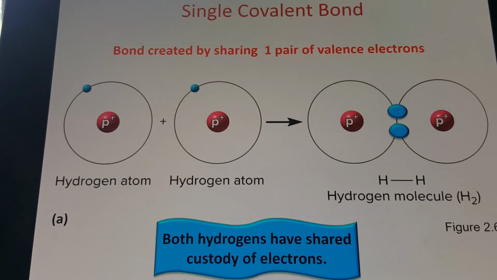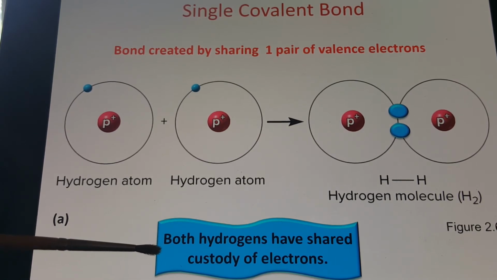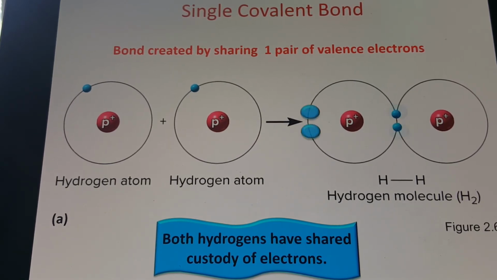Next type of bond is your covalent bond. So you can have a single covalent bond, a double covalent bond, or even a triple one. So in this case, the electrons are shared between both atoms. So they're going to orbit around the nuclei of both atoms. So they kind of go in a cloud type of motion, orbiting around both of them. So it just makes a bigger space where they normally are.